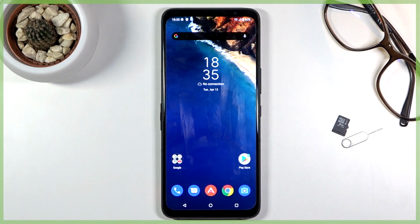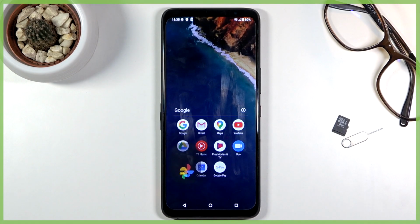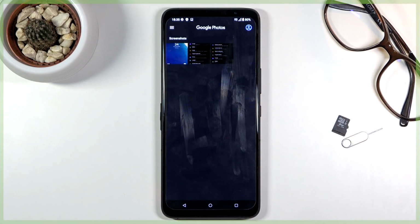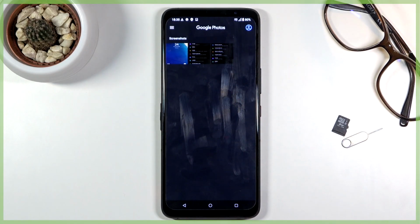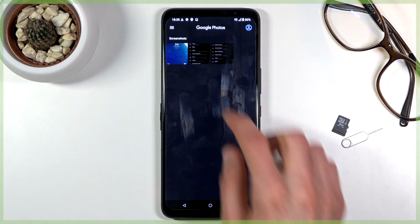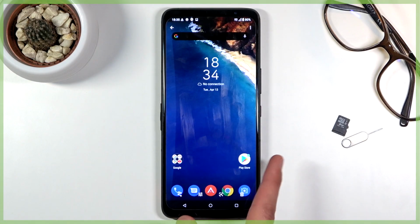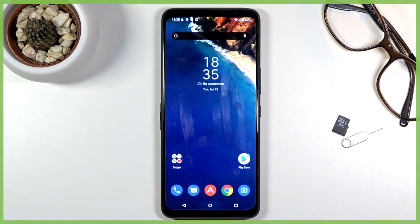Now, once you have captured your screenshots, you can find them in your photo gallery. So let's open Photos. Allow, I guess, and there we go. As you can see, there are a couple different screenshots, although it looks like it's missing several. I think I captured like 3 different ones on the home screen, but you can see all of them right over here, or almost all. So that is how you would capture your screenshots and where you can find them.